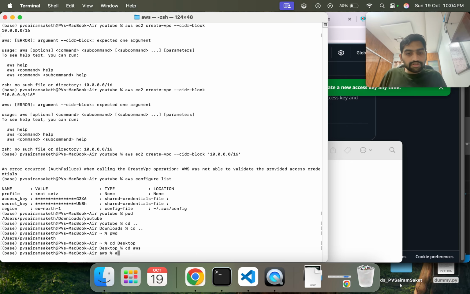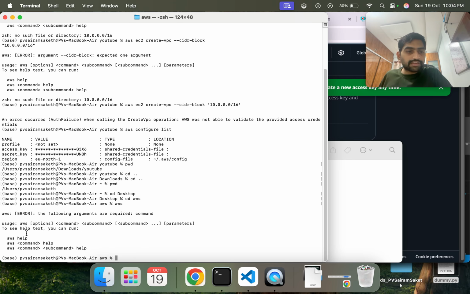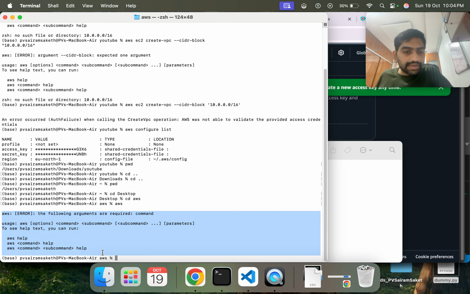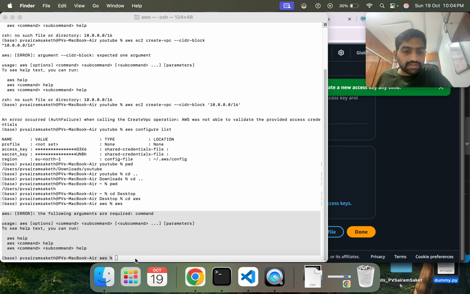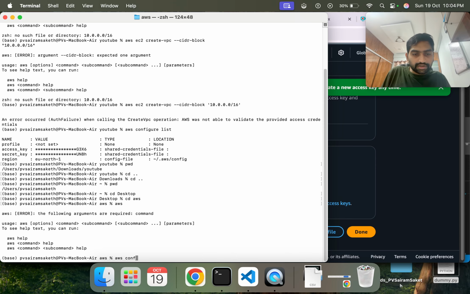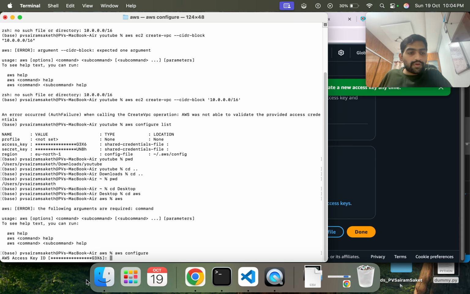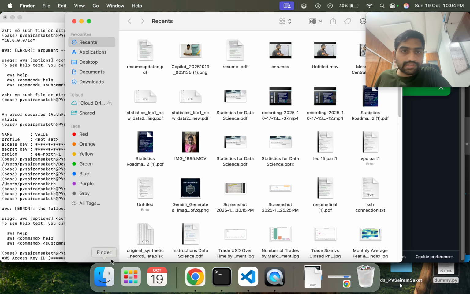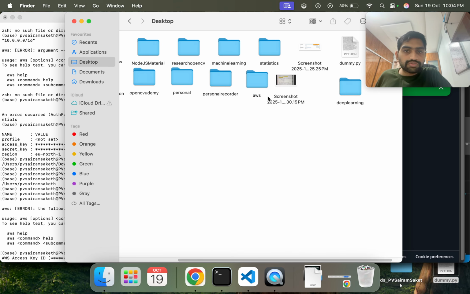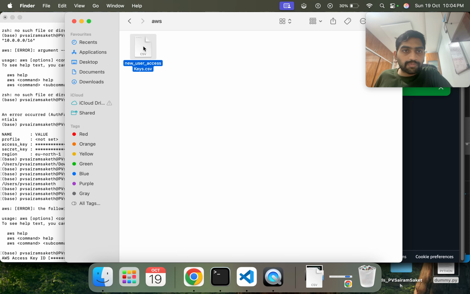First you have to type aws to check whether AWS is there. This error came, which means yes, AWS is successfully installed on my system. Now here you have to write aws configure. When I press enter on configure, it will ask you for these IDs. So you have to go to that particular folder and open this file.